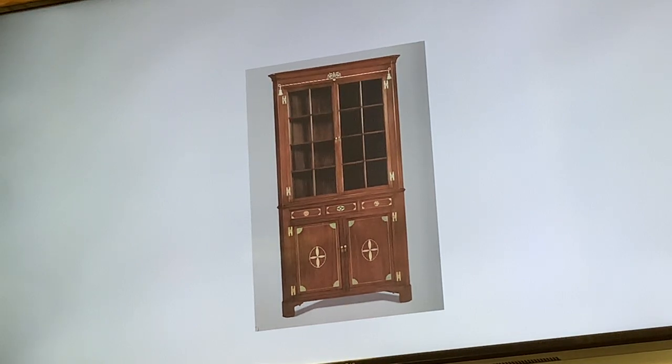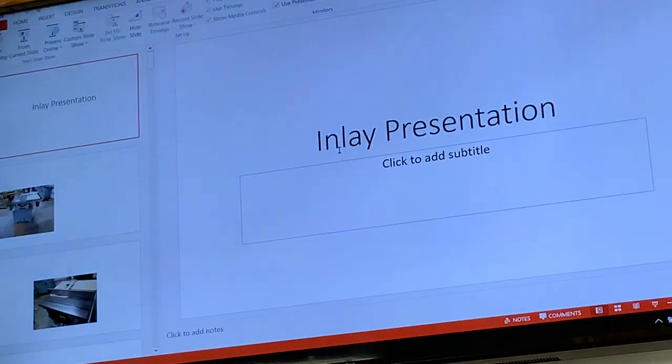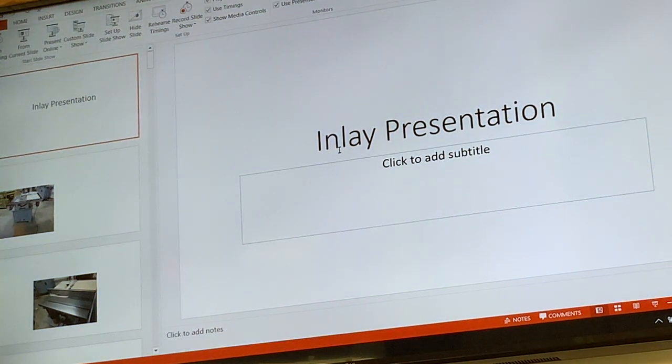Why don't they consider restoring those old ones back to the original like they would a painting? Most of those people in the furniture world don't want to do anything. They don't want to touch anything. They touch paintings. I can't tell you why, but that's what they do. And they just tell you, "Oh, you've done the worst thing in the world because you've stripped it." Now you can actually see the inlay. And before, you couldn't. I don't know. Anyway, that's some of the inlay work that I've been associated with over the last several years.